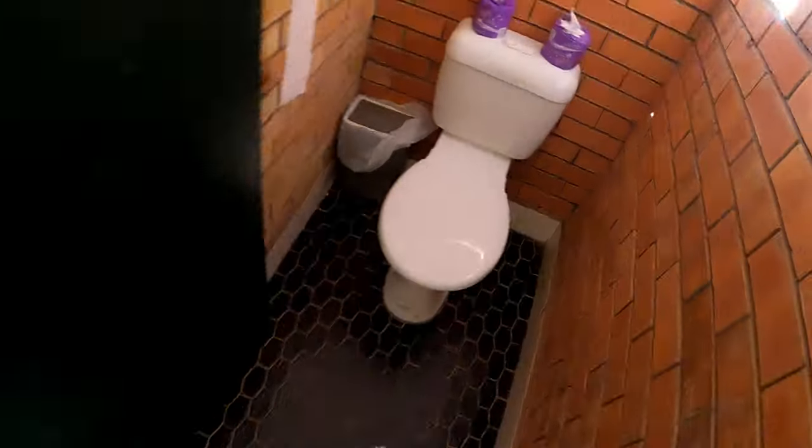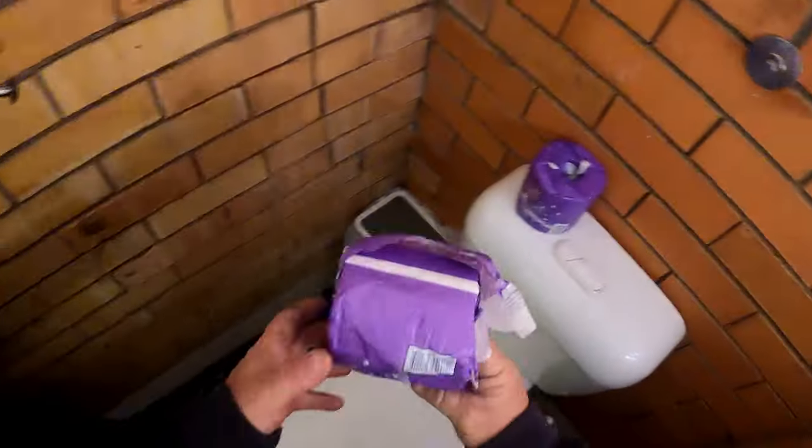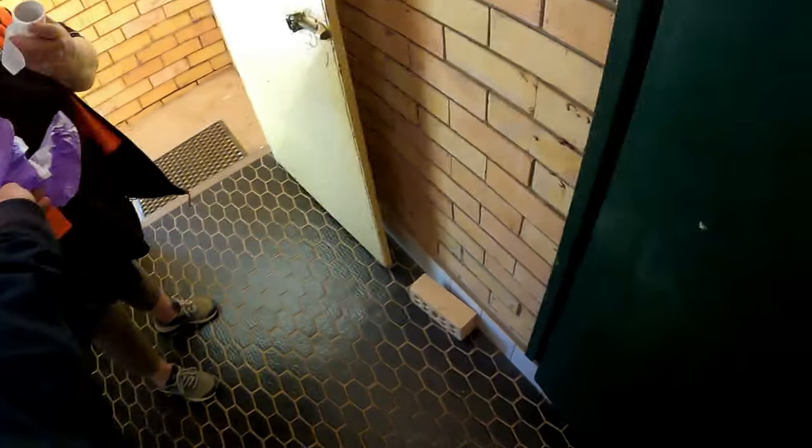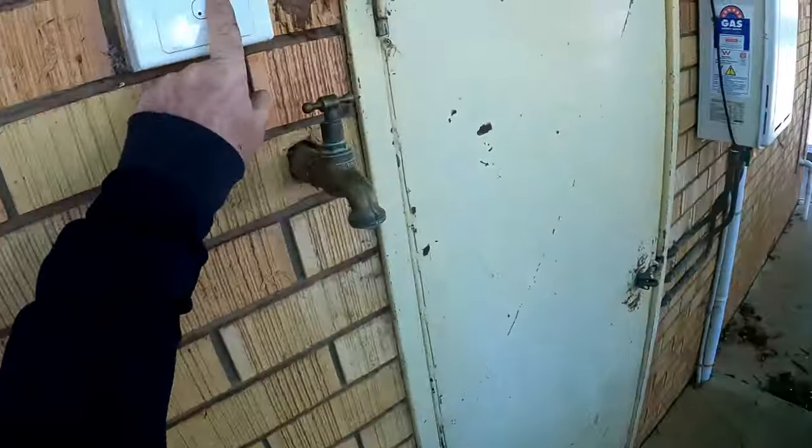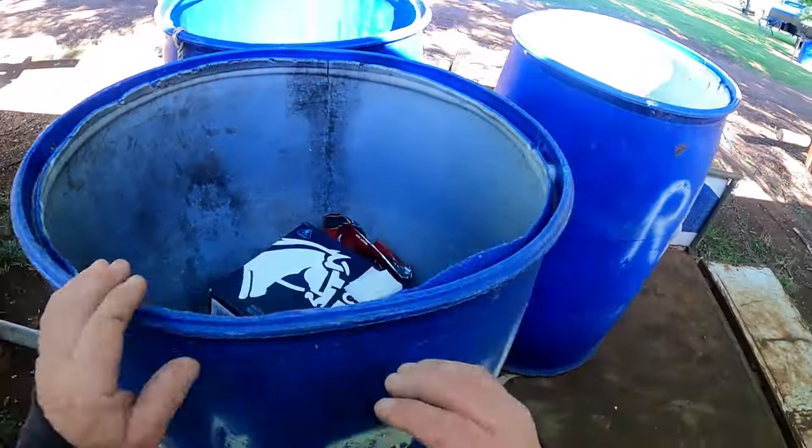Bit of a freshen. Right. Where'd that holder go? In there. Oh, we might as well take that roll off there. Not worth it. Bit of paper. Get rid of this mud wasp over here. Out the door he goes. Another one up there, I'll have to grab that one. Anyway, that's the toilet's done. Don't have to sweep them or nothing. They smell good from yesterday. Turn the light out.